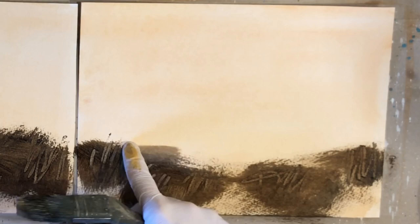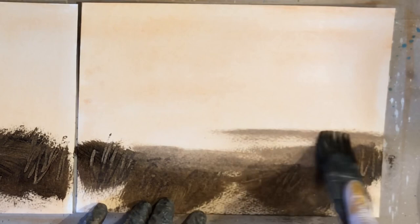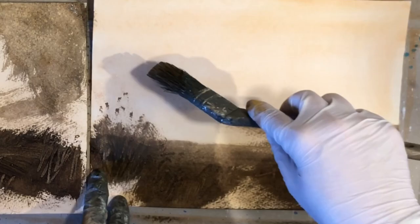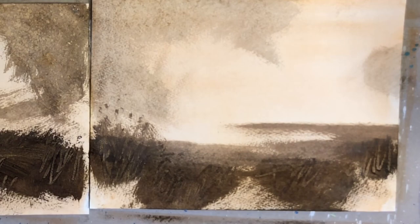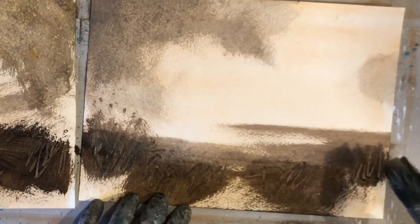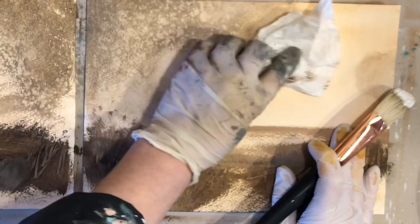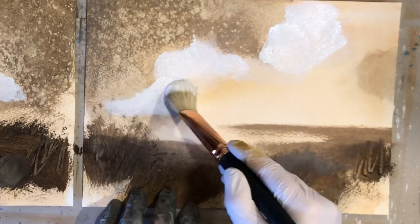If you have seen some of my other videos here on YouTube, you probably already know that my painting style and the way I use acrylic paint is quite different from a lot of other painters. I tend to use a lot of very thin layers and then build up the layers, kind of like glazes. It's almost a technique used in watercolors, where pigment and layers are built up over time. I do have a background painting in watercolors, so perhaps that's one reason why I use my acrylics like this.